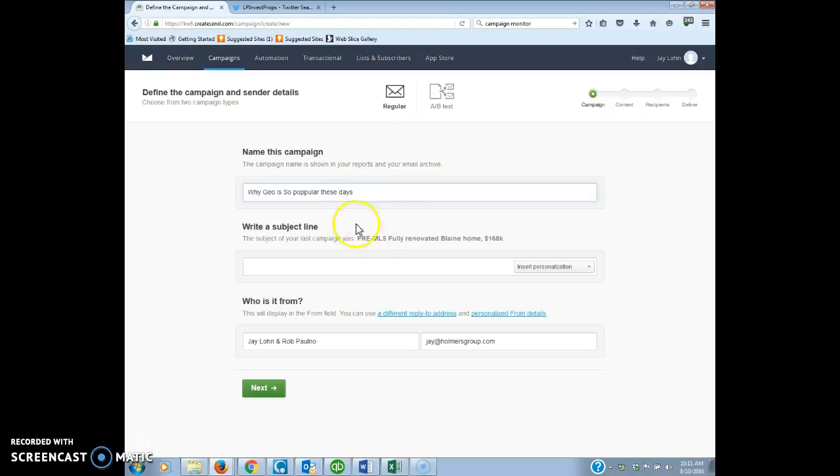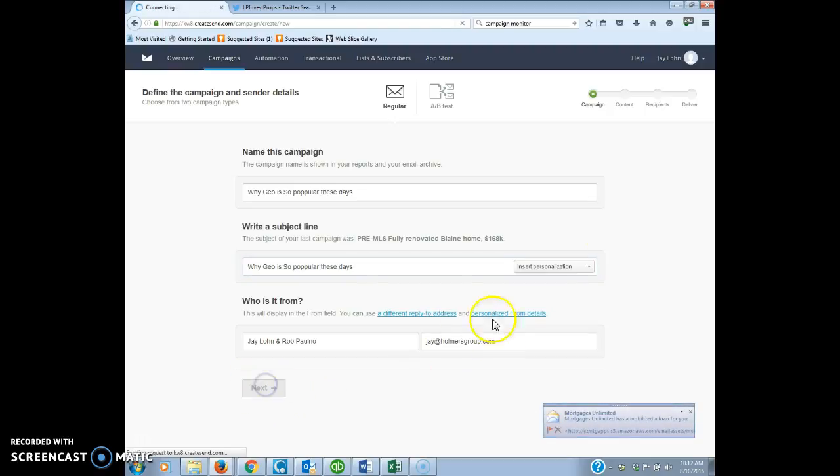I mean, whatever you want it to be. Just type in your campaign name, and as soon as you hit it down here, it's going to automatically populate who it's from. You can say who it's from, whether it's from Randy or Randy and Dell, whatever you want it to be, and then this is the email address. So if people want to actually respond to the newsletter, you're going to want to have your email address in there, and when people click on it and want to reply back to you, they can do that.